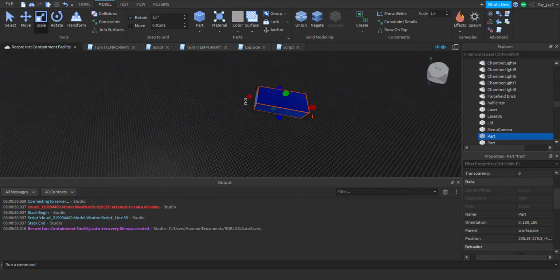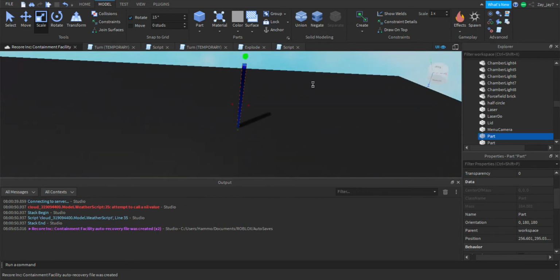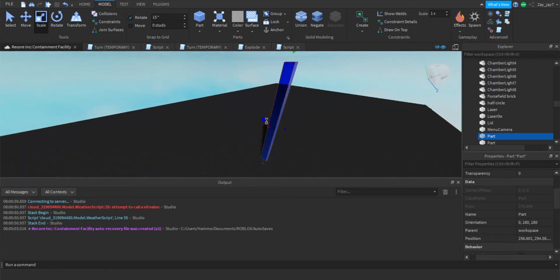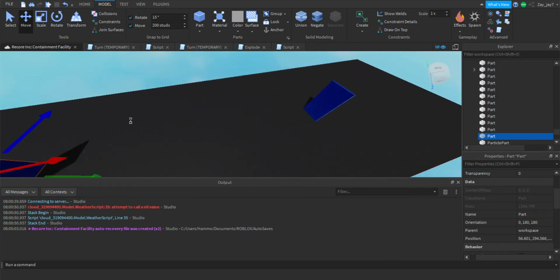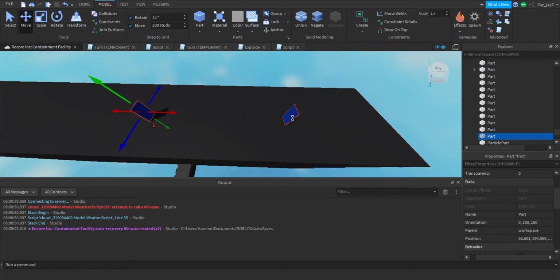make a little circle, and there's different ways to make a circle, but I'm gonna show it like this now. So I'm gonna make it nice and big so you guys can see. I want to move, and you can also choose how many studs you want it to be apart from each other. So I'm going to make this 200 studs. I'm going to duplicate that, put Control D, and move this. And it should move it 200 studs away from the other part. Now you want to hold Shift and then press the other part. This will select both of them.